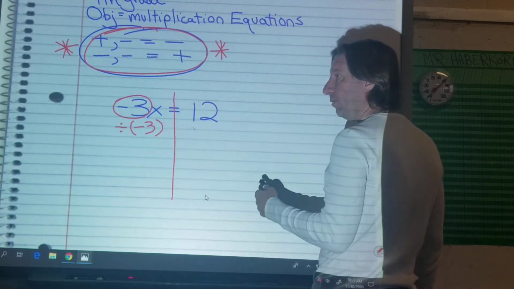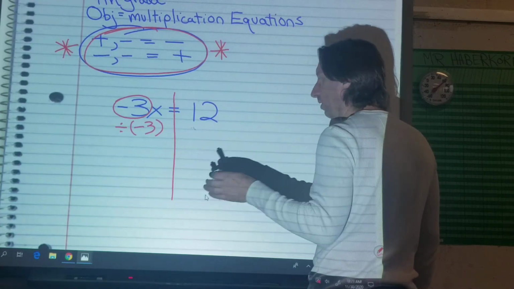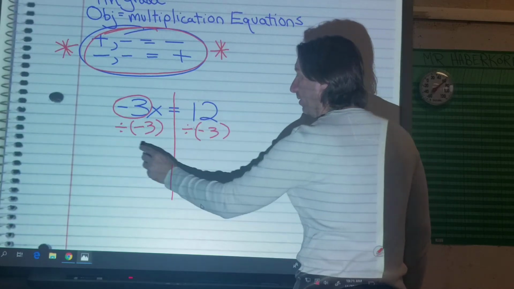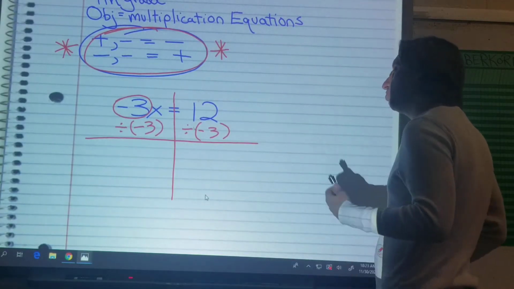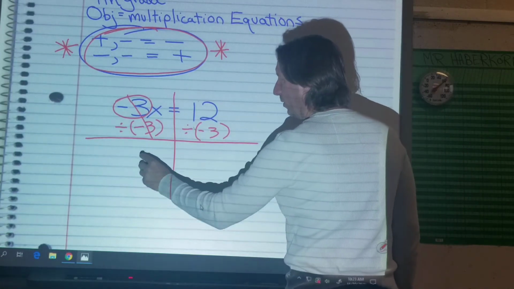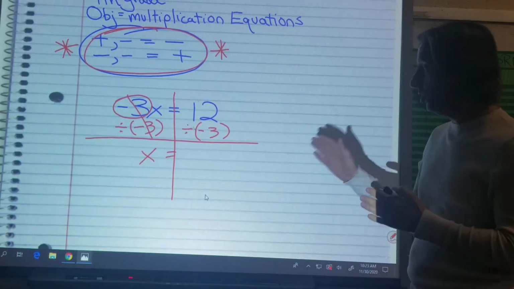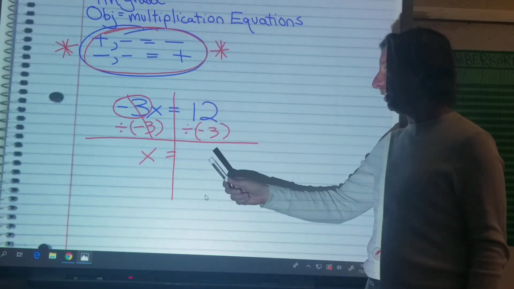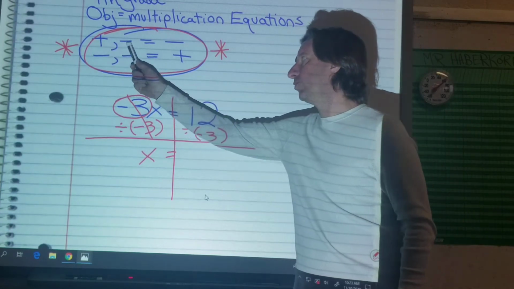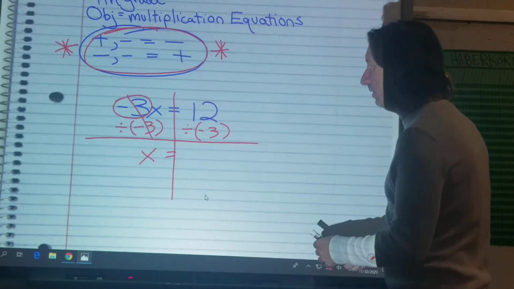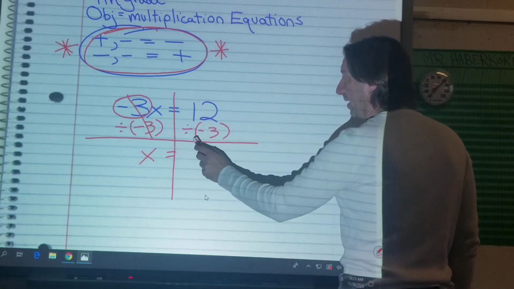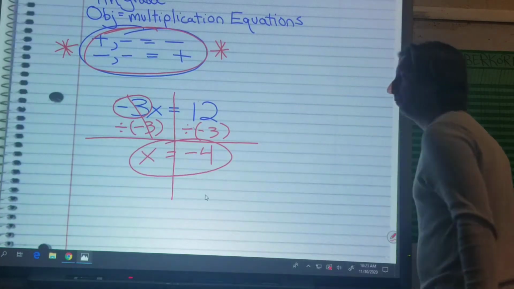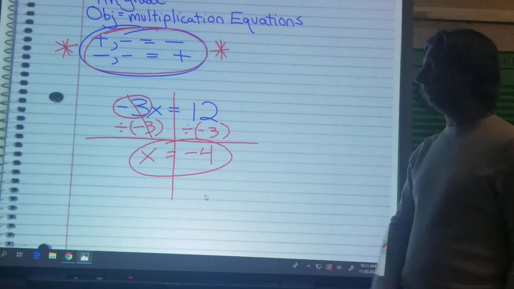Now if I do it to one side, we have to. Yes, I heard you all say it. Through the internet. Do the same thing to the other side, right? All right, so just like before, these cancel out. There's nothing really new here. Only thing that's new is right here. Same with dividing. A positive divided by a negative is what? Negative, all right? So this is going to be 12 divided by negative 3 is going to be negative 4. All right? Positive divided by a negative is a negative.